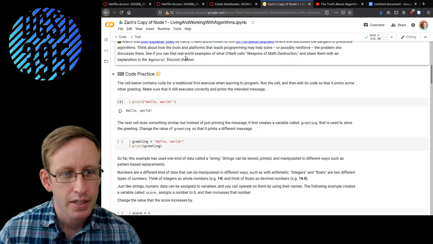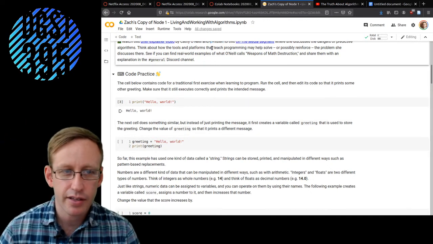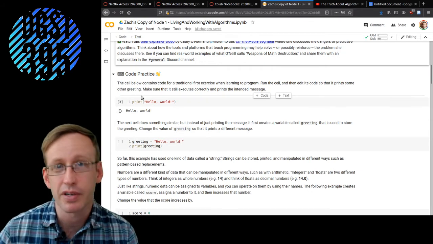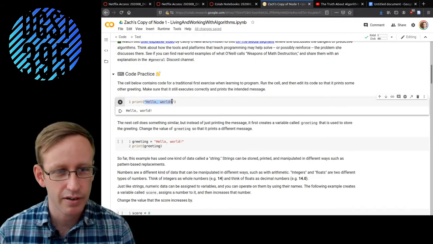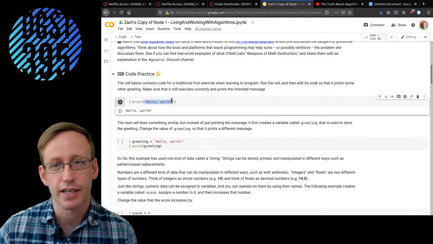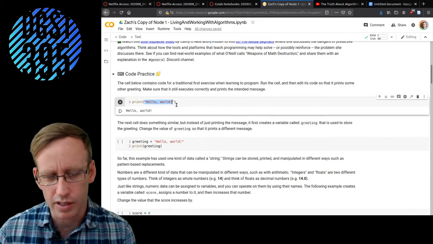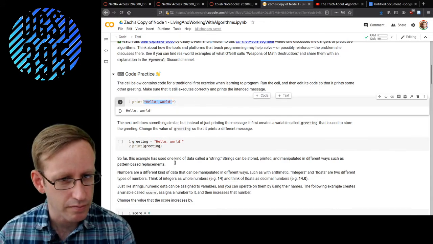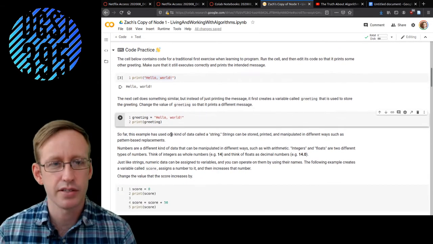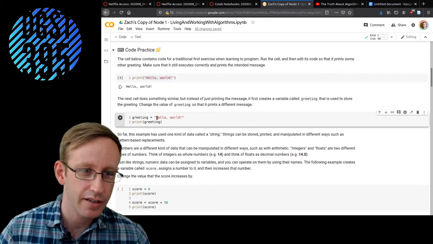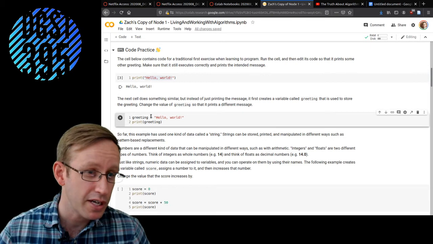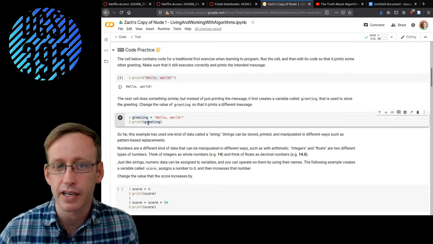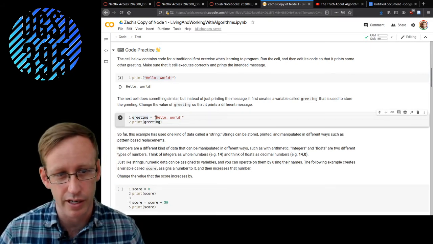Okay, so this first cell is simply showing that the print function does these things. Whatever you give it here, it's going to print, or try to. If it can't print it, it'll usually tell you why not. Down here, we're doing the same thing, but adding a variable into the mix. So now there's an extra step. I've defined something called greeting, and then I'm saying print that thing that I just called greeting.